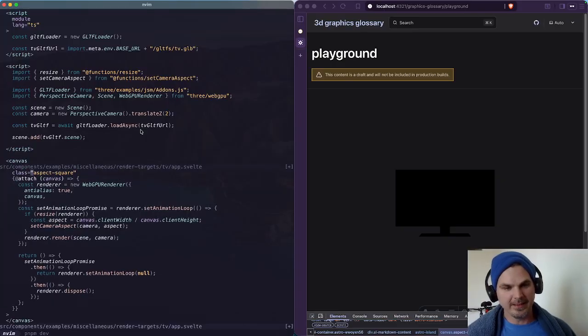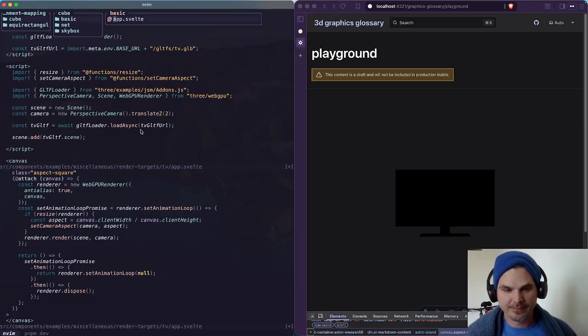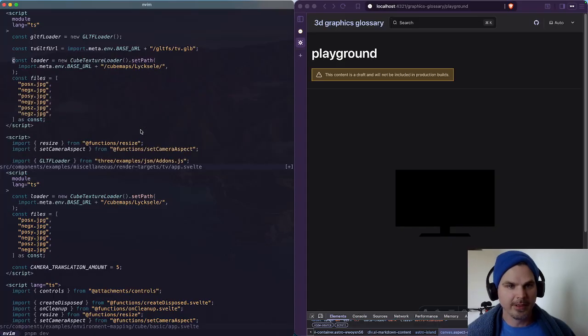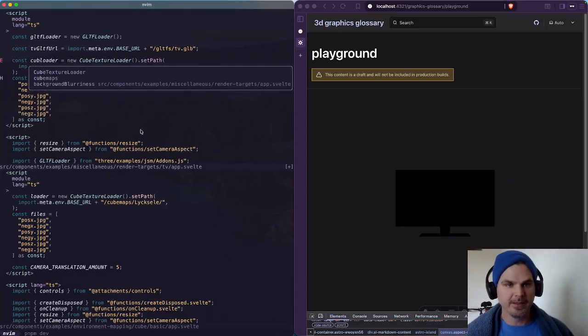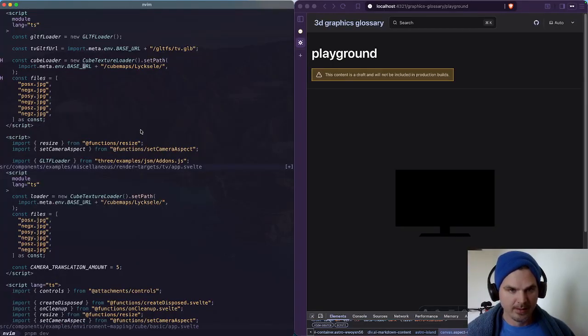So I'm just going to steal that from a different example. Let's do a cube map. I'll grab all this, put it up here. This is the cube loader. Gotta import that from GPU. Let's call this cube map files.